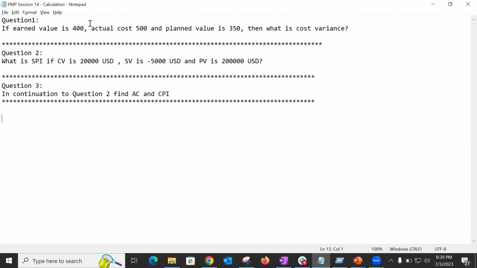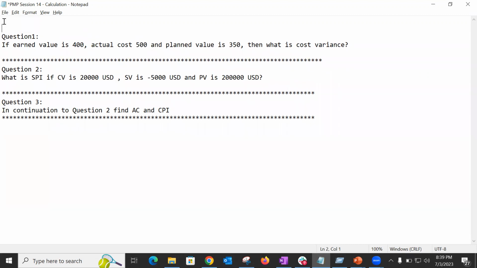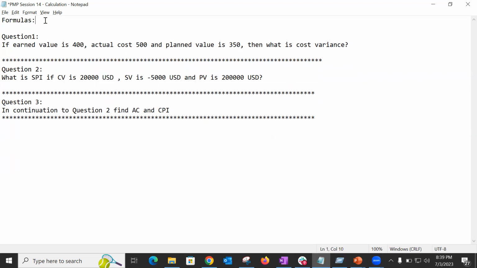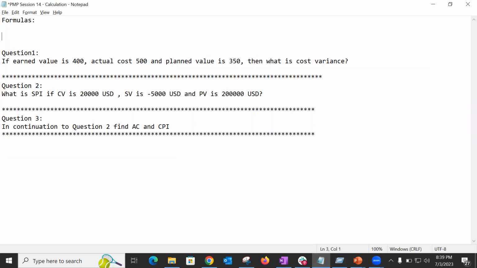Before jumping into the questions, let me quickly tell you what these four formulas are, and they are very simple. Let me type in the formulas for it to remember. In the exam, you're going to get a calculator, which means there will be a soft calculator on the screen, which you can definitely use. So don't worry about the calculation piece, but always worry about how you are going to segregate the data and put it into calculation mode, right?